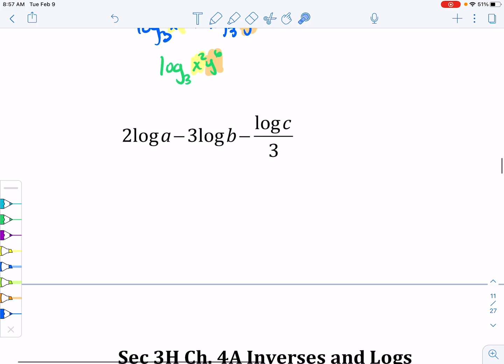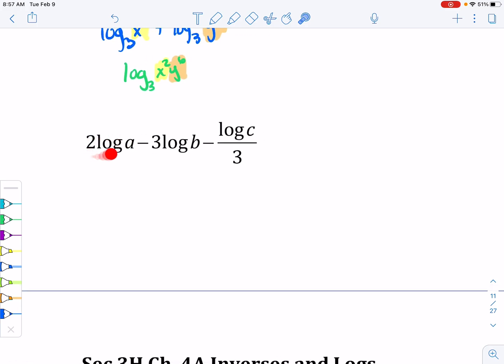So if we take a look at this next one, this log is positive out in front. So I'm going to do log, which means that this is in the numerator, or the top, and then it has this power, which is squared. This is a negative, which means that it's going to end up in the bottom. So we have b, and then the power is the 3 out in front. This is really a negative 1/3, right? So it's negative out in front, so it's going to end up in the bottom, and the power is 1/3. So c to the 1/3.